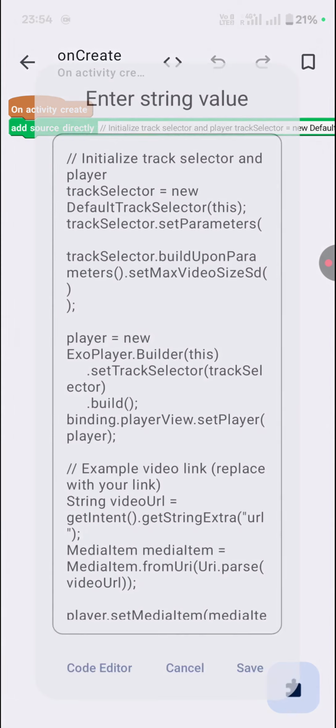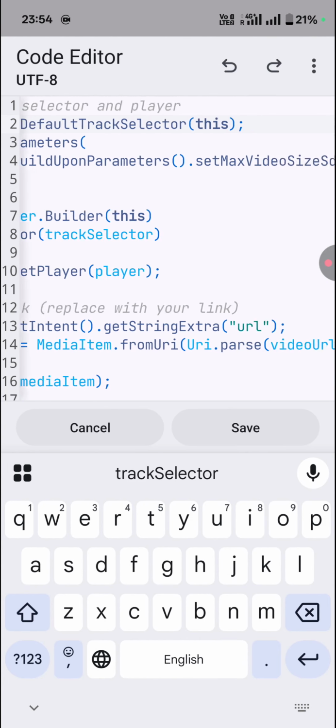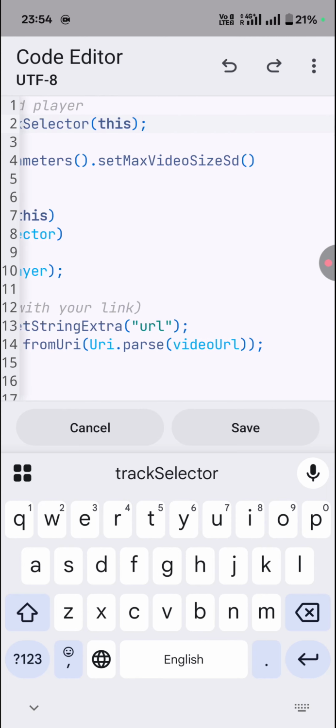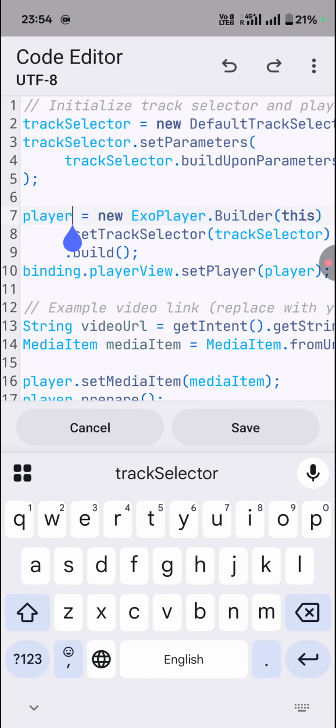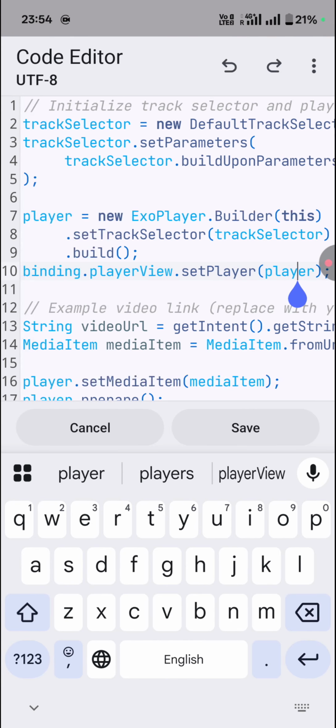In on create, first I define track selector and set its parameters. After that I define player as new ExoPlayer and set track selector to it, and then build this player and set it as the player of the player view.